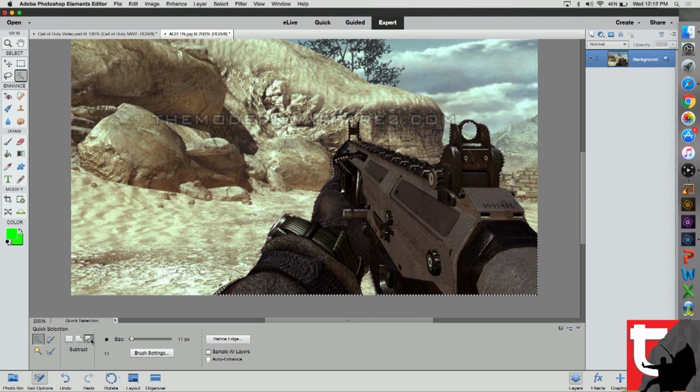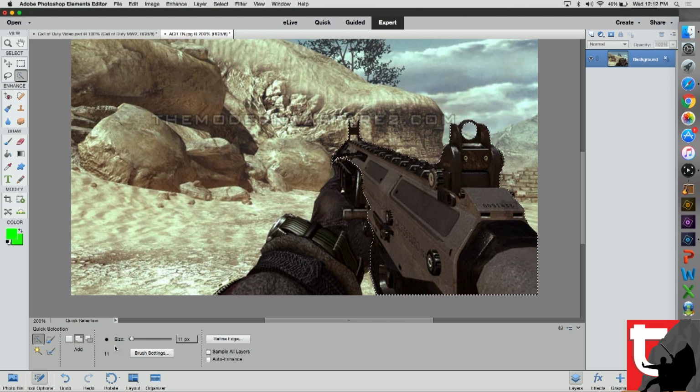Obviously, I'm going to want the arm, but I'm just going to show you guys. So you're going to go to subtract, okay? And you're just going to subtract this back, okay, back onto the gun. And you're going to be able to see the lines. The lines are going to go back on the gun. As you can see, some of it messed up, and I'm going to have to fix a few things, right?